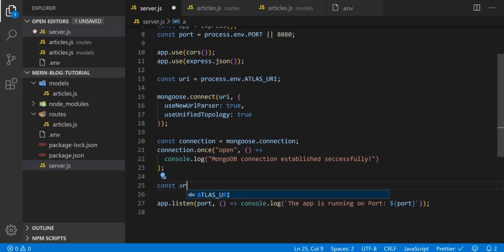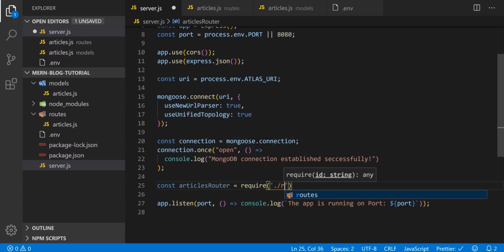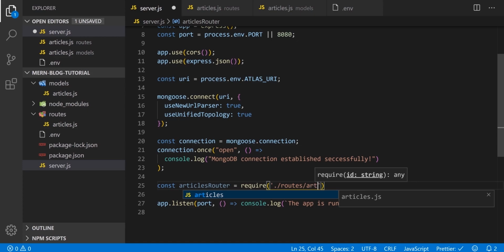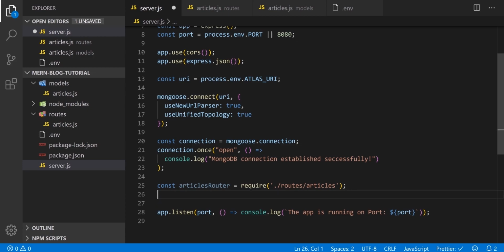We're gonna name it articles router, and it's require, and the path is going to be routes, articles. It's from here. Okay, so we bring it in.